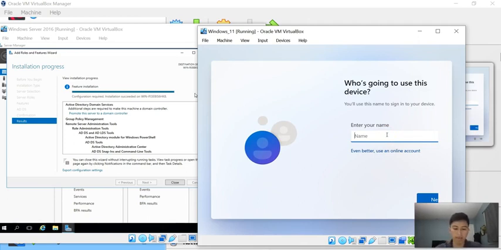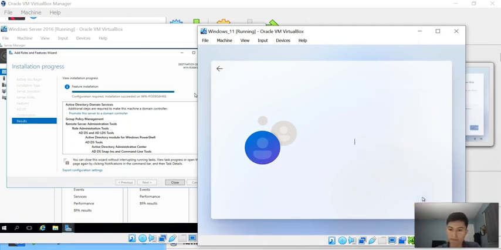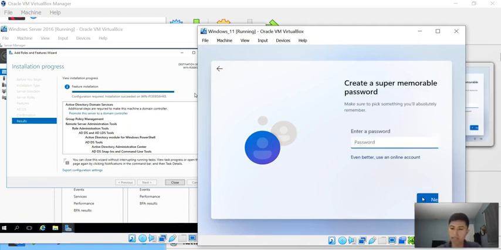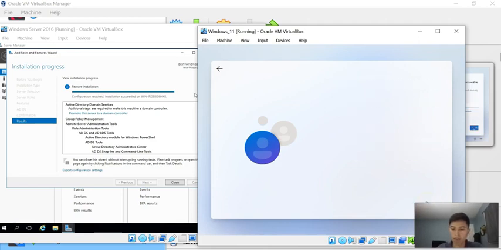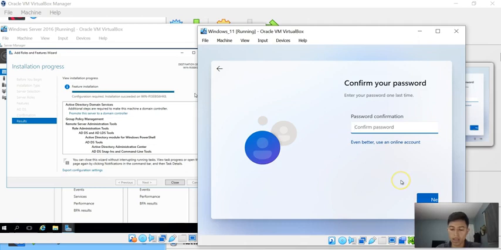In this case, we're going to use user01 as the name for the account. Let's create a password for that account. This password we need to remember later on. Let's confirm it.